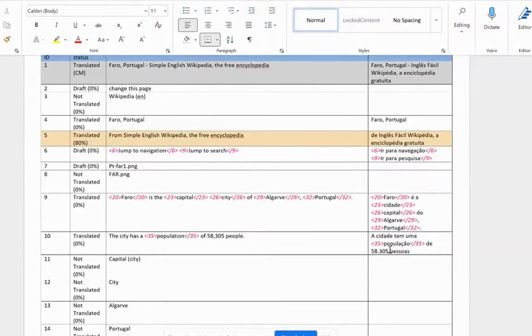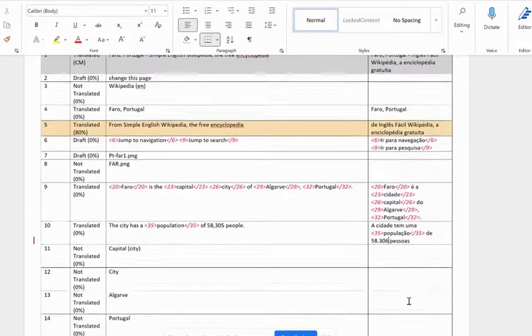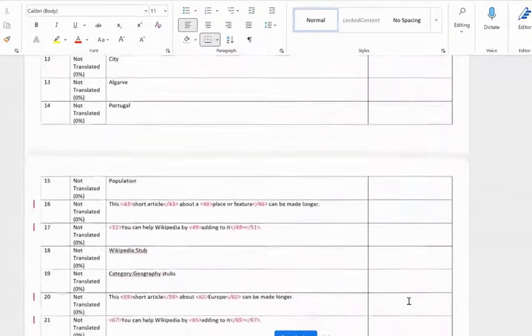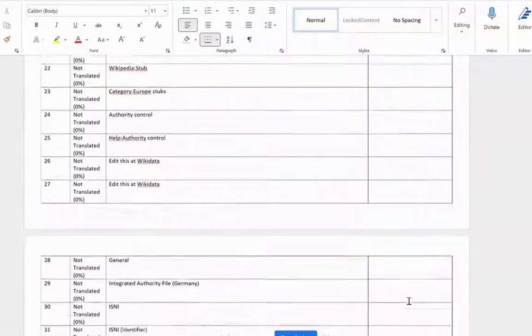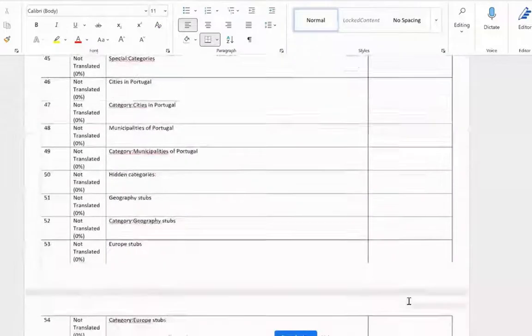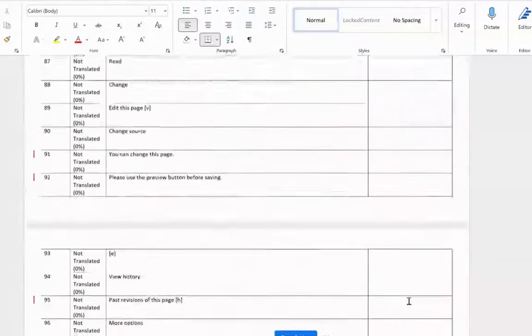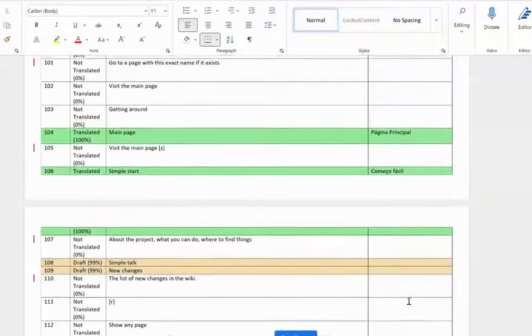Now, I'm just going to make a silly change here. I'm going to change this number so it's 306. I'm just going to make 2 or 3 changes. Let me just try and find a part of the text we've translated.